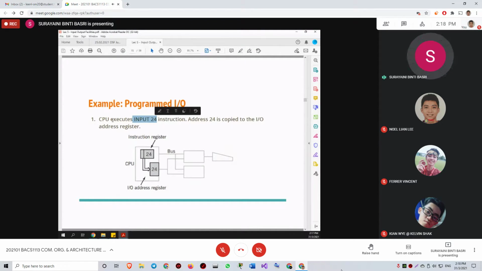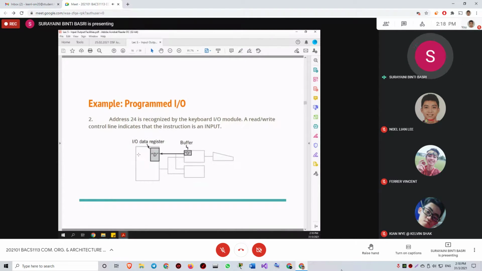When the CPU executes these instructions, 24 is actually the address of the device. So this address will be copied to the address register. That is what will happen when the CPU executes input 24, meaning address 24 will be copied to the address register.